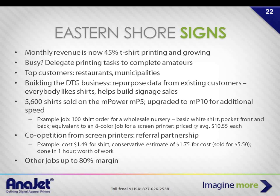That was on the 5. That wasn't even on the 10. It probably would have been a lot higher because I probably could have done it in half the time with the 10. So speed for me right now is the thing; the quality is the same. The quality is awesome. In that previous slide, there was a shirt I did with the big sunset on it. A lot of the shirts that I've done are kind of graphics like that, and then I've had a lot of simple graphics, but the whole thing is just production. For me, it's about production.